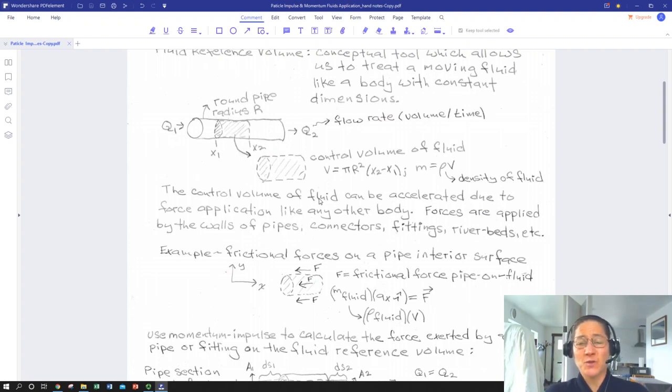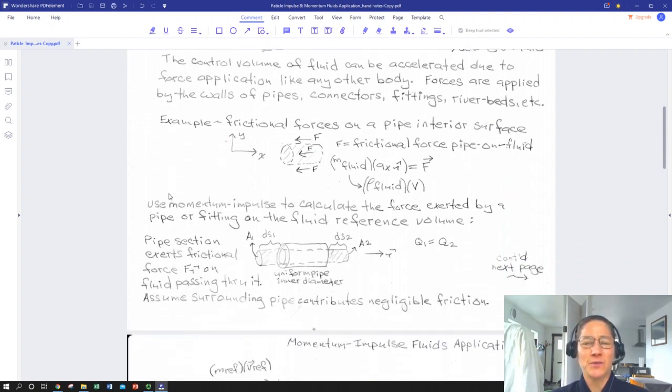Gravity, yes, we will sometimes apply gravitational force to it, of course, but a lot of times we'll be looking only at forces that are imparted by the container on it at a time. And in fact, usually we will have equal normal forces coming from the container that counteract gravitational forces. But basically, for the point of view of this particular discussion, the forces we'll be interested in with the moving fluid are those that are applied by the pipes, connectors, and fittings, especially something that's trying to make that flowing water change direction. This is a particularly useful application of impulse momentum.